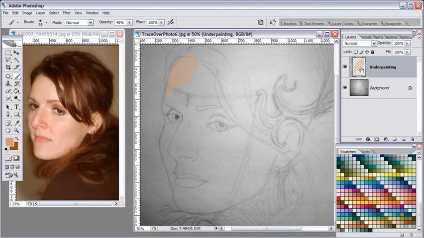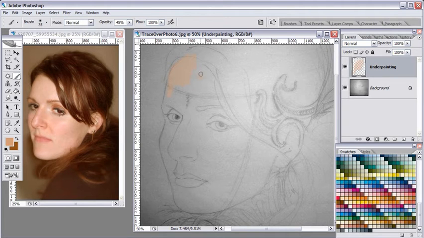So this is very important. We really want to keep this original sketch preserved. So I'm going to go back, and you can see that it's gray. That means it's active. That's the layer that I'm working on. If this is highlighted, then I'm actually working on the background layer. We want to avoid that completely. So let's just always make sure that our underpainting layer is clicked.